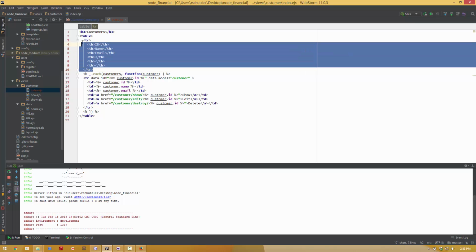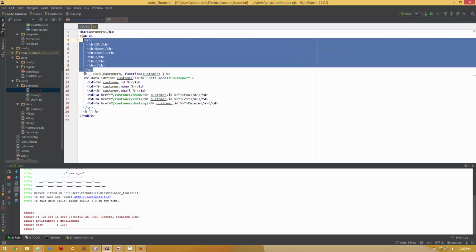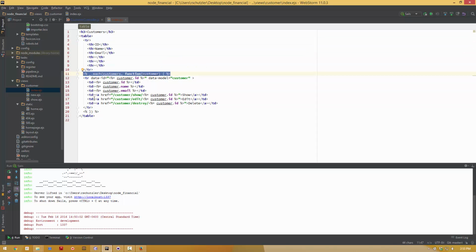So then once we've finished that header row, the next thing we need to do is execute a loop. And here we don't want to do less than % escape through the equal sign because that would escape this JavaScript that we're doing and output this underscore.each. That would output that as HTML.